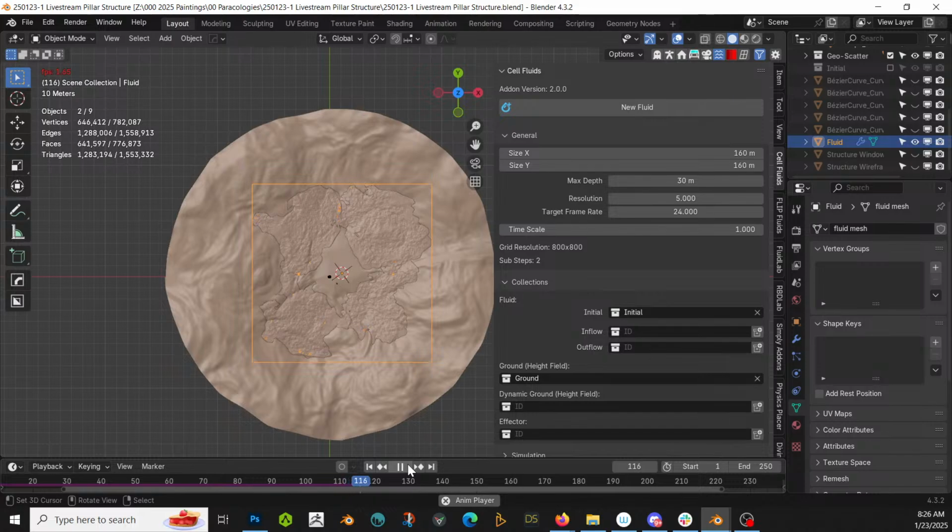I'm going to let it go to 200, I think. Why not? 200 seems like a good number. With our fake water sim. I might even bring it down a little bit too. We can always do that.